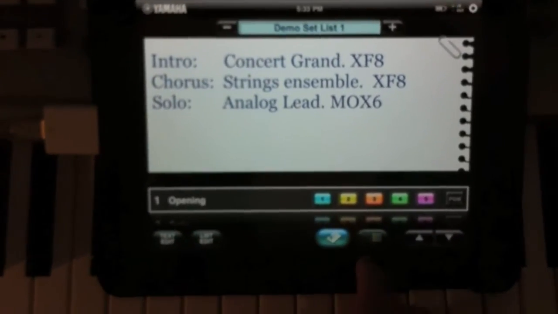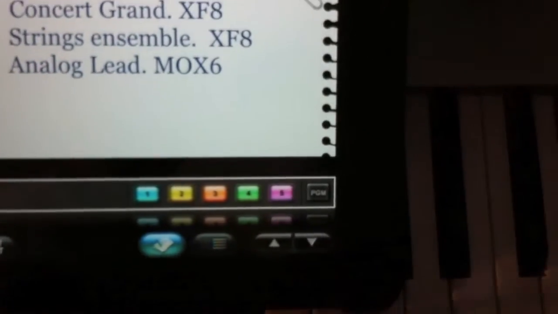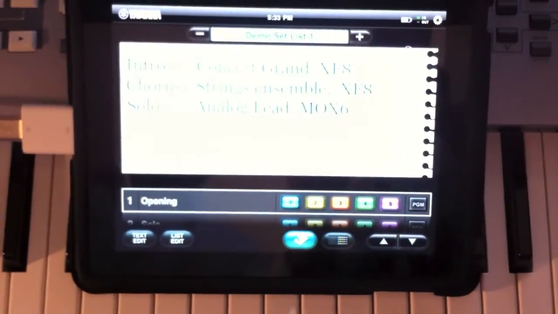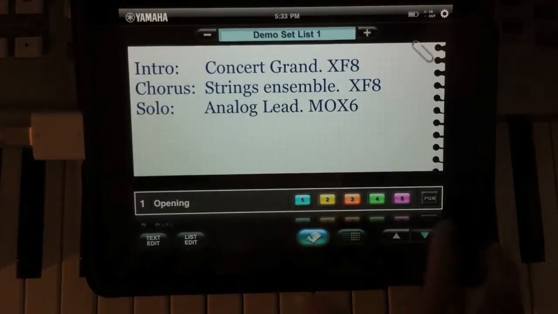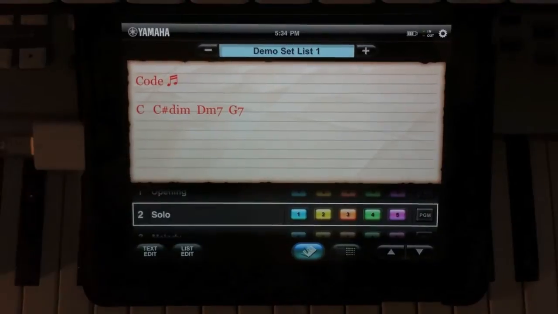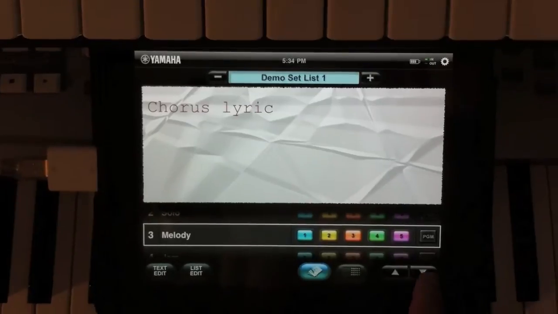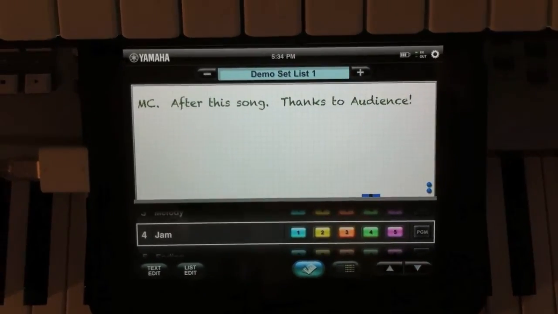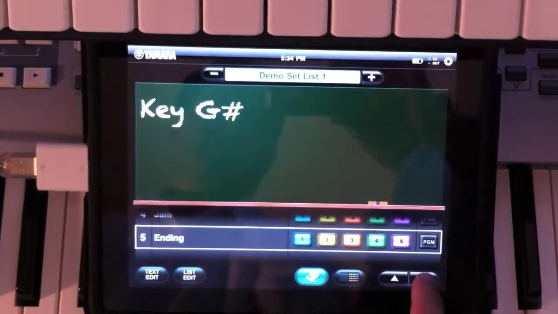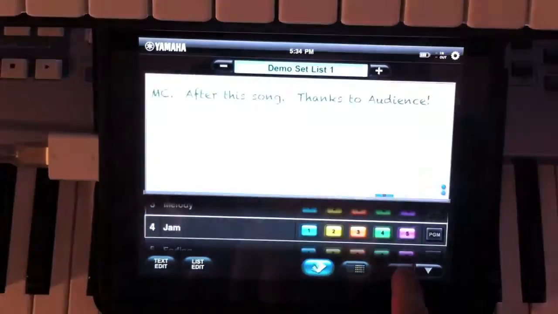This is song 1. And then if you want to go to the next one, on the bottom right hand corner, there's a down and up button. If I press down to go to the next song or the next group of settings you have, it gives you, here are the chords you're doing, if you forget what chords you're playing. And if you notice, the backdrop is changing too, so that gives a little bit of eye candy. Oh, that's the end. So that's pretty nice.